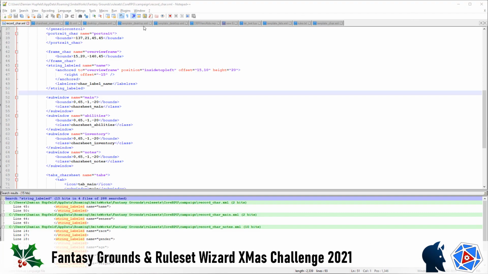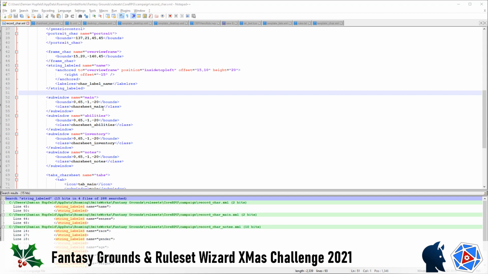So I'm in the record card over here, and yes, these are some of the things that take time to learn. You've got to go and learn a little bit about CoreRPG and how it works, how it's built up, how it's layered to really get the most out of this tool. But you do it in little bits, you don't have to learn everything all at once, and that's part of the purpose of these videos, to show you my process of working my way through this. So anyway, we've got these sub-windows.